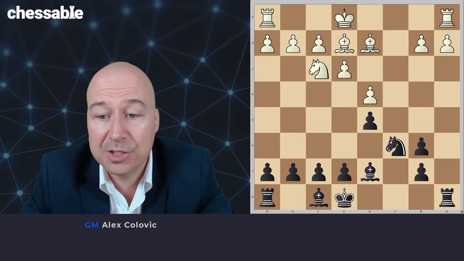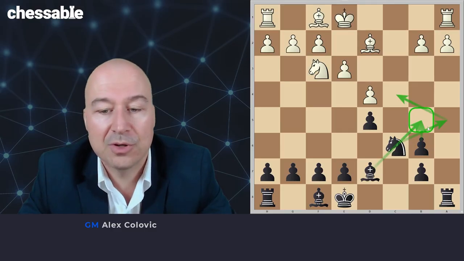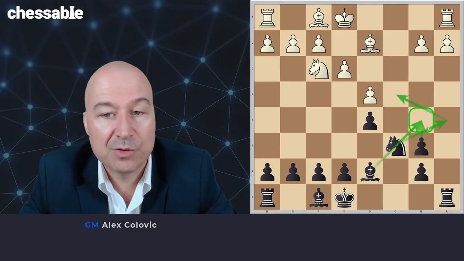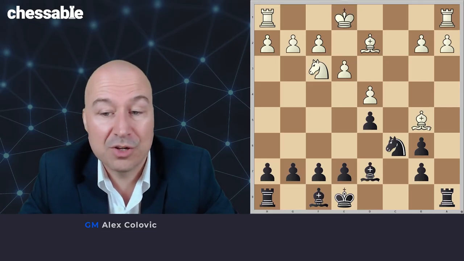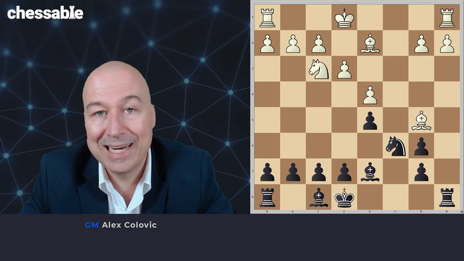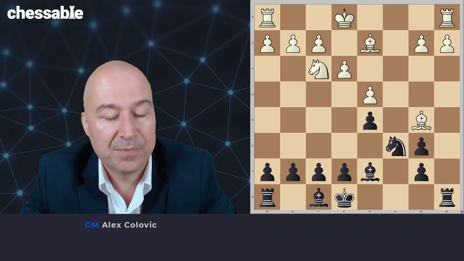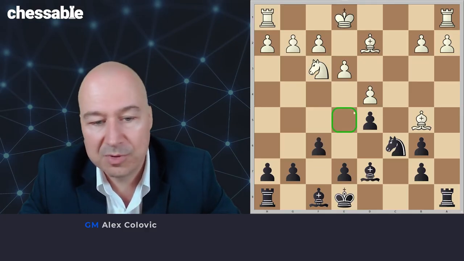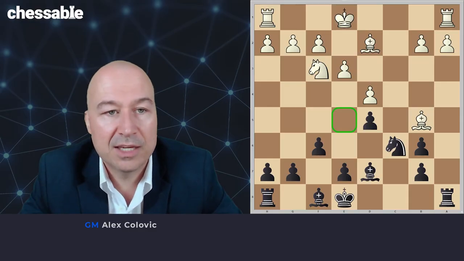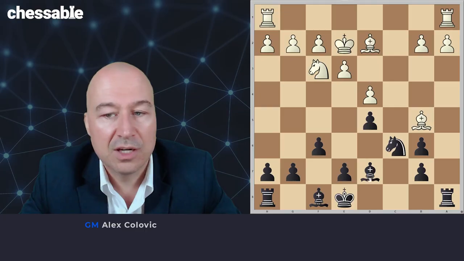Of course, it was possible to play bishop b5 immediately, to put the bishop on the b5 square and stop, in a way, Black's plan, but this is only on the surface. In fact, bishop b5 will not stop Black's plan. It will only lead to the exchange of the light-squared bishops. So, for example, an illustrative line is f6 first, to take control over the e5 square, so there is no bishop c6, knight e5 coming. Let's say king e2, keeping the king in the center, connecting the rooks.